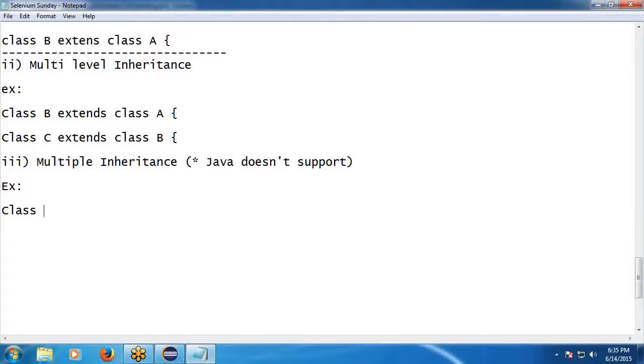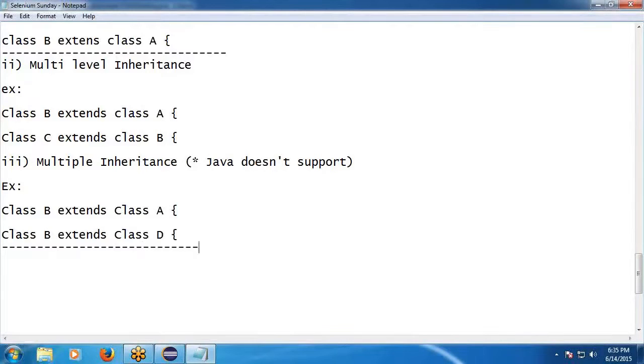See, class B extends class A. Next, class B extends class D. Java doesn't support this one.